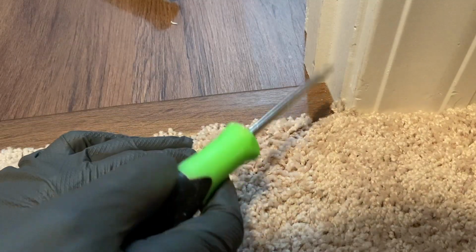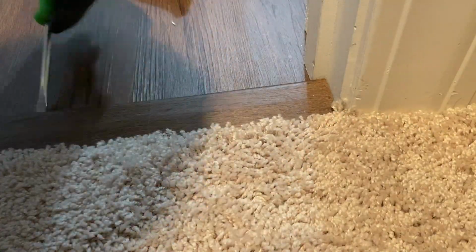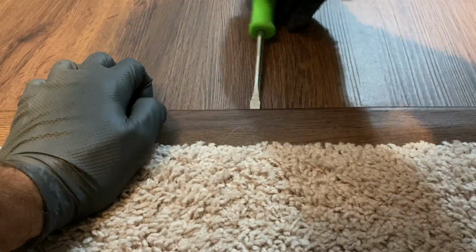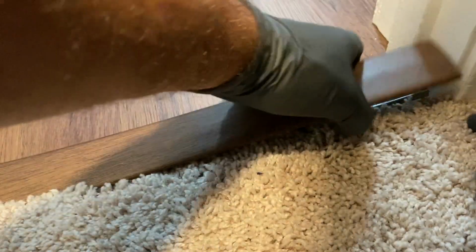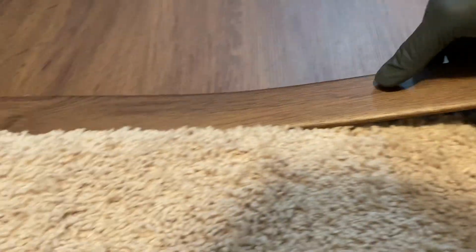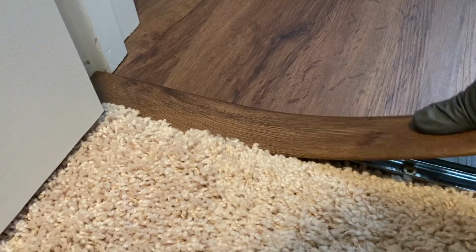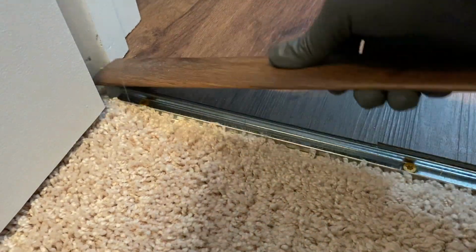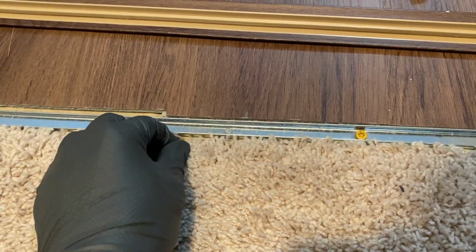To pry up the transition strip, just take the flathead screwdriver, start it in the corner. And there we go, now we got it started. And it's just a matter of pulling it up the rest of the way gently. Now with the transition strip out of the way, the carpet is easily removed from the transition point.